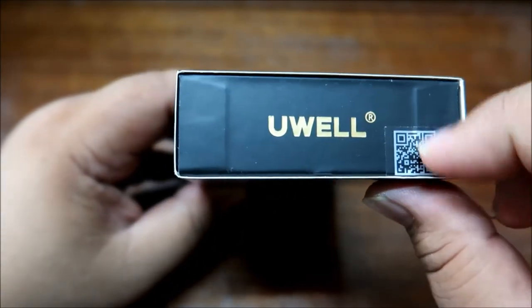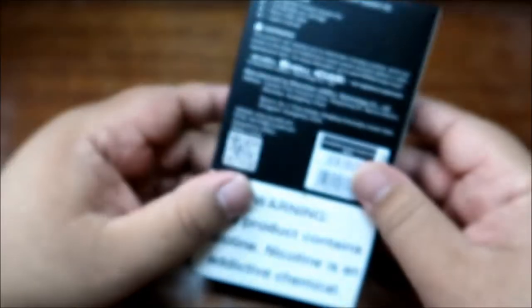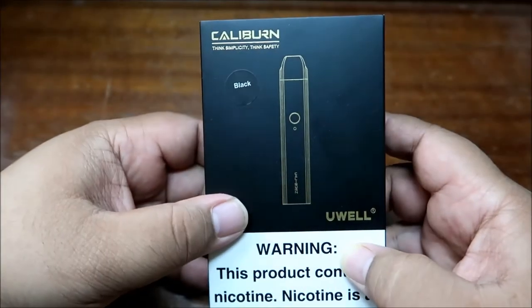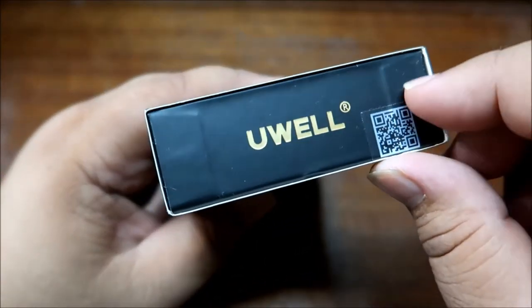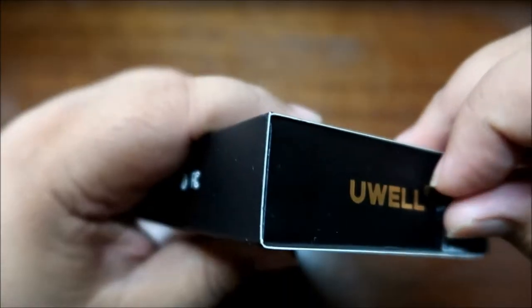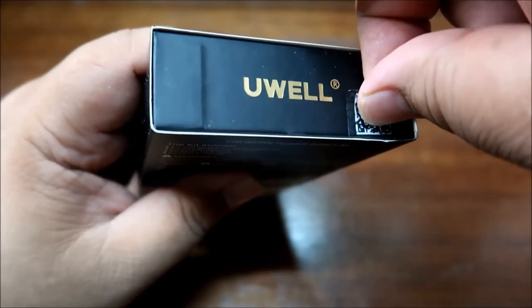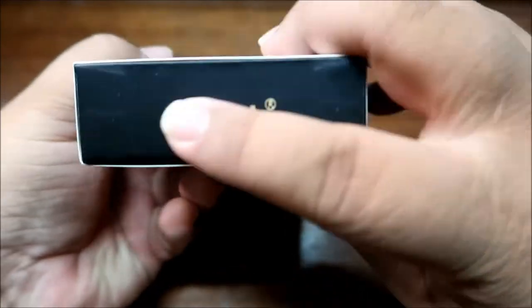QR code kat sini. This sticker is very important. This is the only way to know if the product is original or clone. Serius ya, memang ada clone tau. Caliburn ada clone, so just be careful lah. Biasa, kalau yang clone tu seal dia ada juga kat sini, tapi dia tak. Yang keluar hari ni aku cabut QR code ni, belakang dia ada tulisan ni. Kalau yang clone tak ada, dia just like a sticker macam tu je. Ke bawah sama lah tulisan UL.